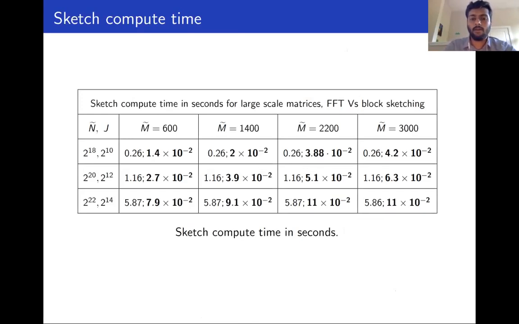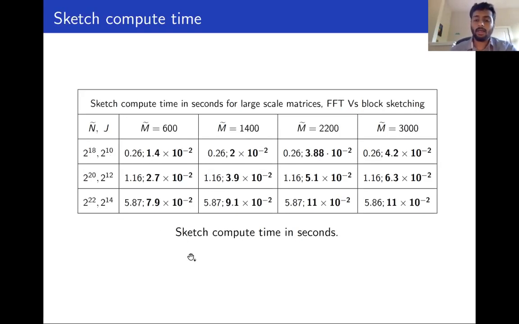So let's say you have a tall matrix, where by tall I mean the size is indicated on the left here. For example, a million, with 2 to the 20 being a million. So you have a million tall matrix, and I think the width I used was 40. So these are all million by 40 matrices. And we want to reduce it to a smaller dimension, let's say 600 to maybe 3000. And we have a lot of blocks here, maybe like 1000 to 4000 blocks or so.